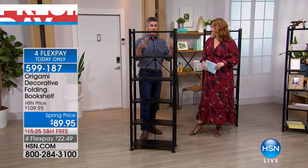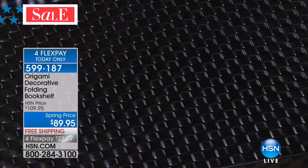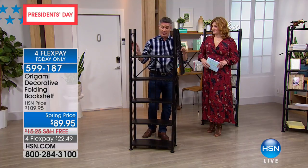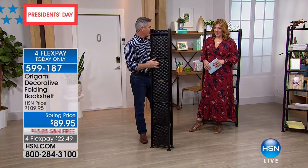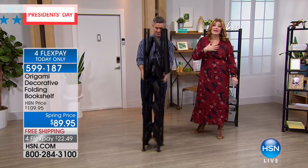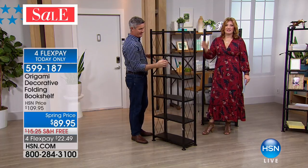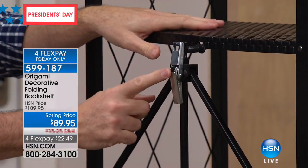And that texture on the shelves is just one of the features. But the main reason we all love Origami is simple: this strong, amazing shelf goes from fully assembled to completely folded in seconds. If you want to move it or store it, it's so easy. Every time I see it, it never ceases to amaze me — no drill, no tools, no manual, no particle board, nothing heavy or clunky. It just snaps together with that patented lock.